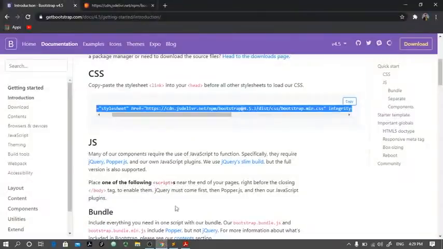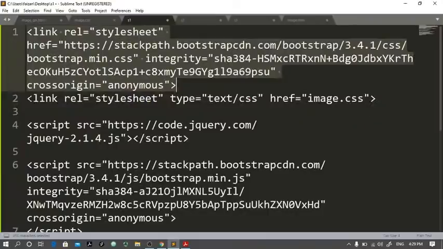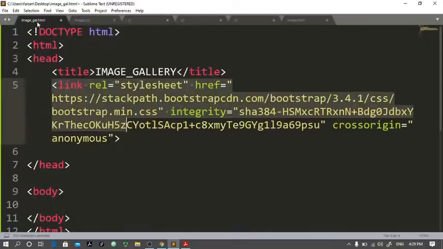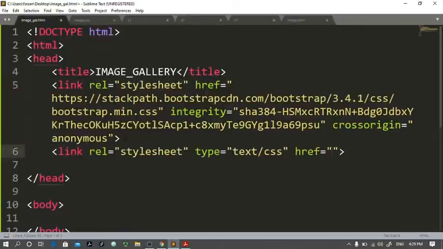Okay, so now we have added this Bootstrap. Now I want to add one more thing, that is my own CSS that I will be writing. Okay, so I want to do some styling and all those things. How do you write your own CSS? You just add your link tag here, right? You just write link and press tab, and then you give the reference of the file that you want to add.